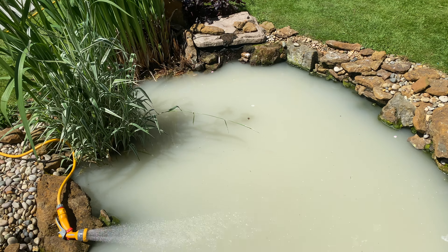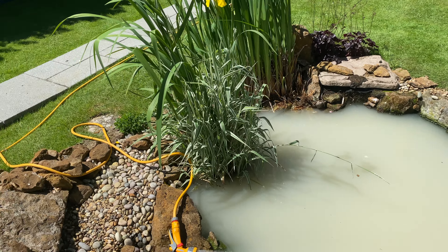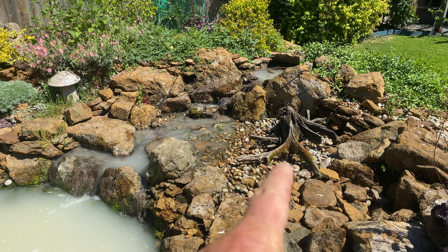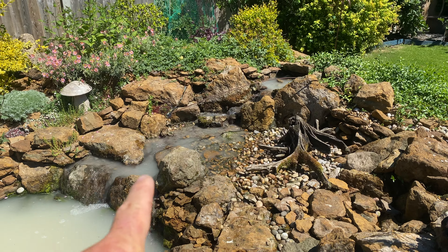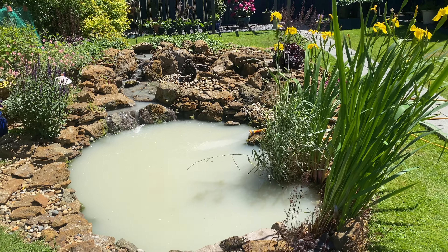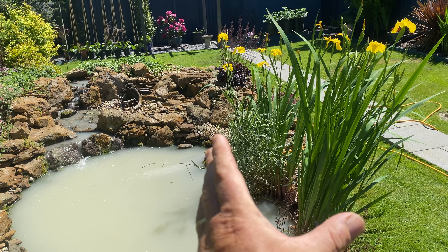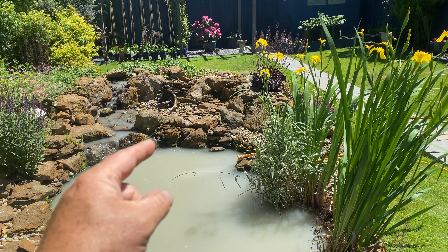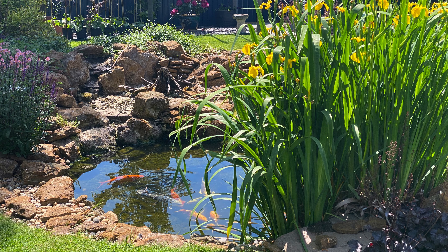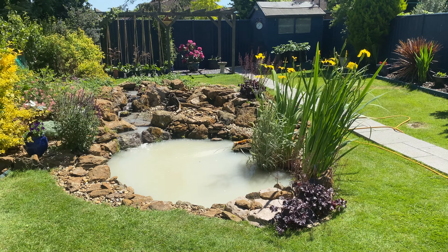We've taken out a load of the irises and opened up the front of the skimmer box — the irises were all the way to here. The pond's milky because we've put in Multi-Clear to remove some of the blanket weed, and we've also put in some beneficial bacteria. This is all wetland now — the pump vault is here, water is percolating up through the gravel and down the stream. The iris and phalaris are the only plants removing nitrates and phosphates out of the water, so we're keeping a few of each. The pond will clear back to how it was, but it already looks so much better.